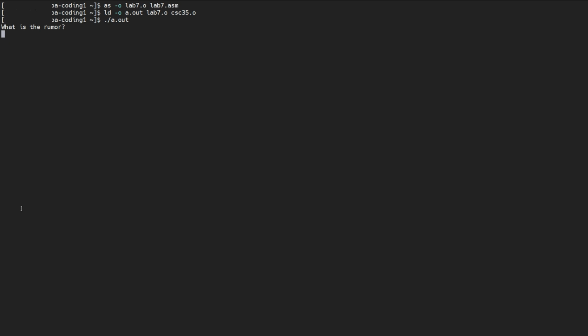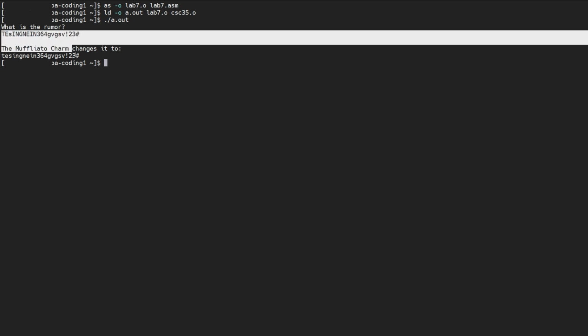and press enter. We can test this by throwing in a few different values, even numbers or symbols, and pressing enter. We can see that it changes it all to lowercase and does not touch anything that is not uppercase or already lowercase. And that is the correct output for this code.